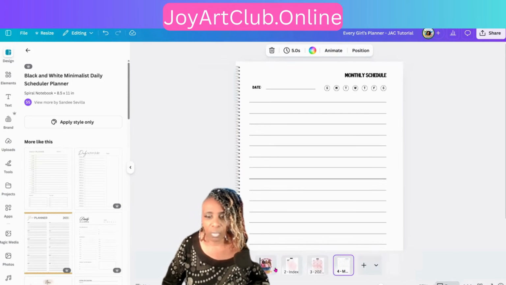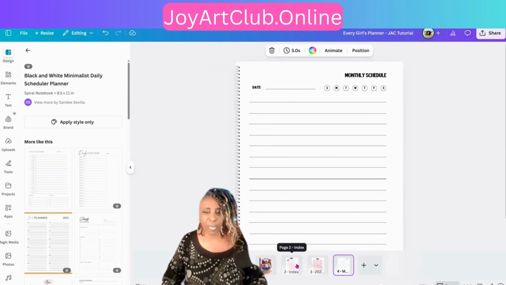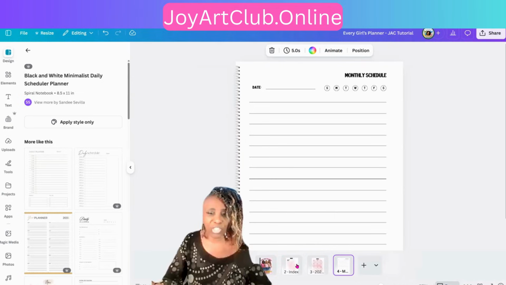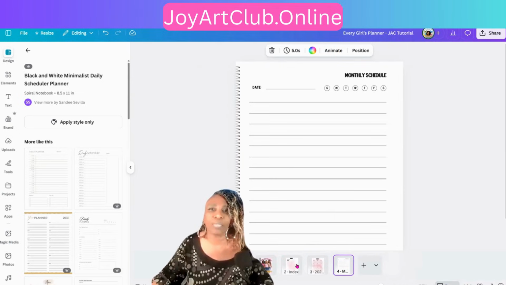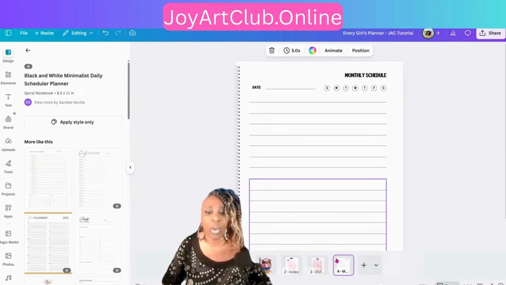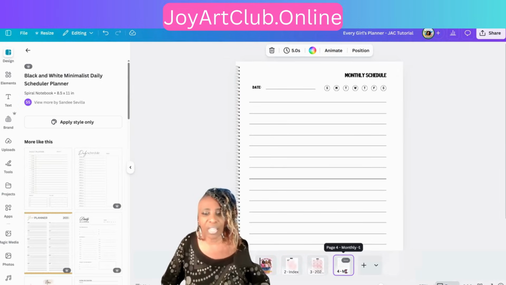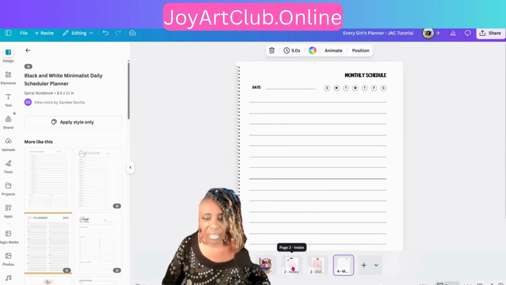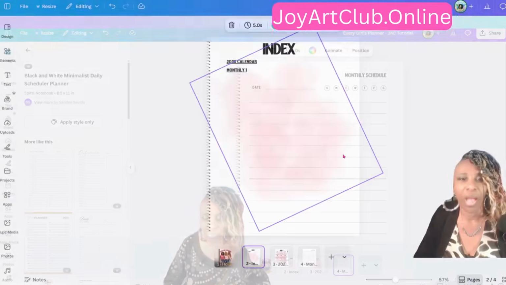Okay, so right now we just have a 4-page binder, which is fine for just teaching you what you need to know. Again, you can make as many pages as you need to make, okay? So we're going to continue with our linking. And now I'm going to show you how to link back to the home page and the index page as well. All right, my creators.